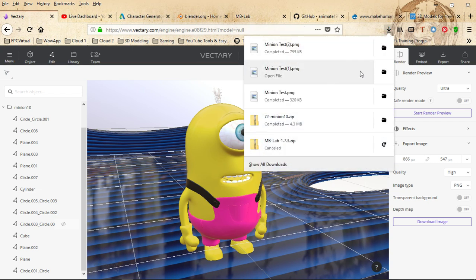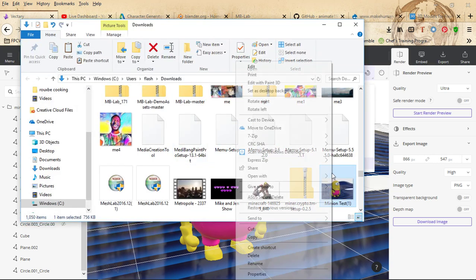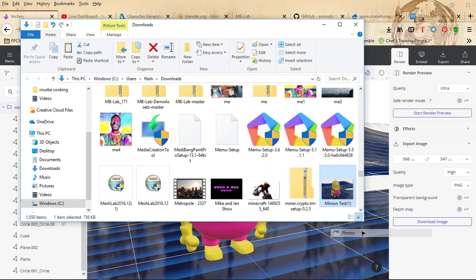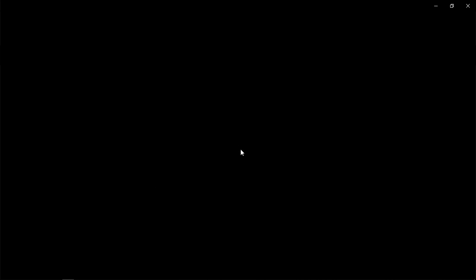And now we're gonna bring up the test minion. Oh, and I forgot to look at my phone. Man, this thing didn't even come on yet. I'm doing good though. I'm at 83% on my phone. So we're gonna right click and open with, let's just go for fun. Let's try Photos, the photo viewer for Microsoft, and see what it does. Sometimes the photo viewer freezes up. I don't like it for some reason. This thing tends to freeze and doesn't showcase anything that I'm looking for right away.